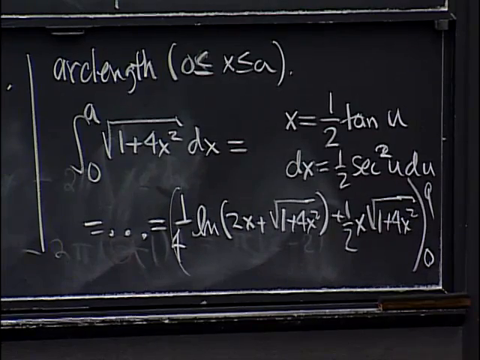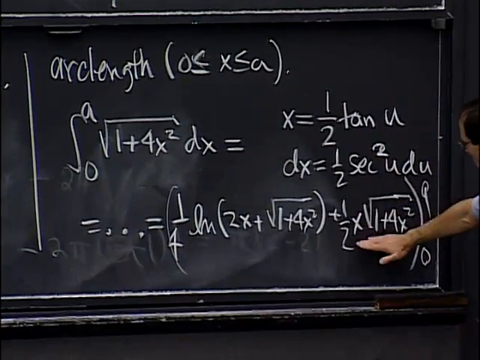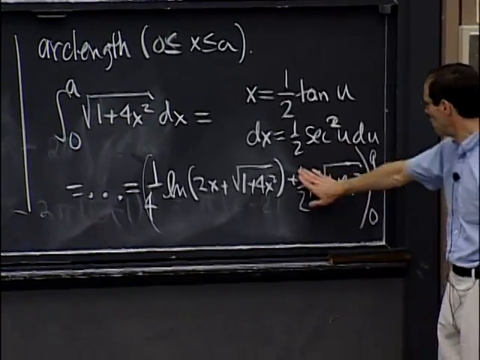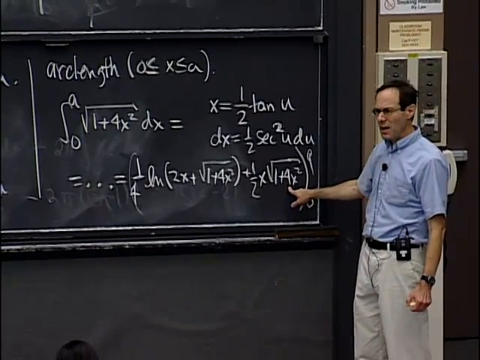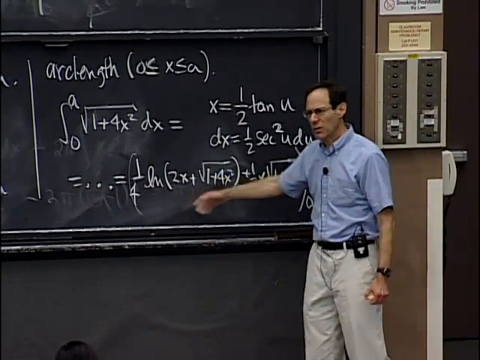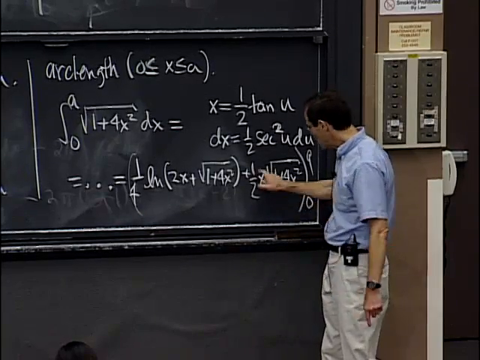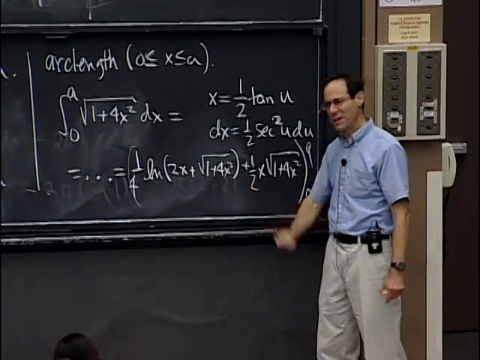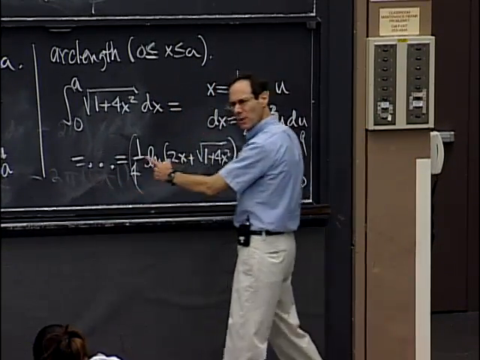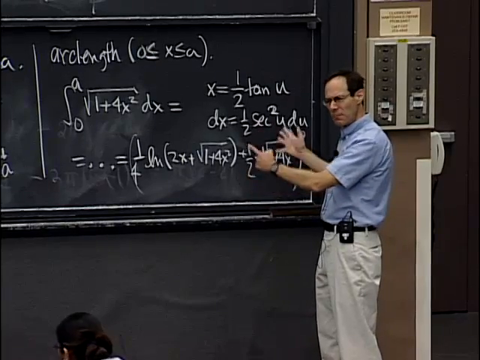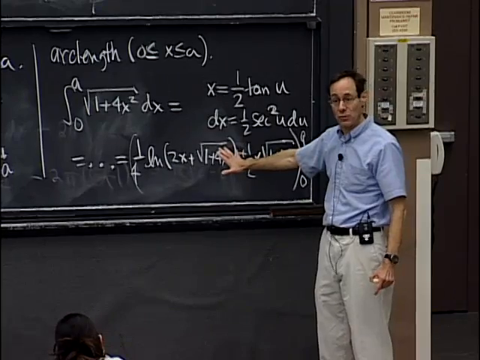Why did I make it a half? The question is, why is there a half there? If you differentiate it without the half, you get this term, and it looks like it's going to be just right. But then if you differentiate this one, you get another thing, and it all mixes together, and it turns out that there's more. So it turns out that it's a half. Differentiate it and check. So this is just an incredibly long calculation. It would take 15 minutes or something like that. But the point is, you do know in principle how to do these things.